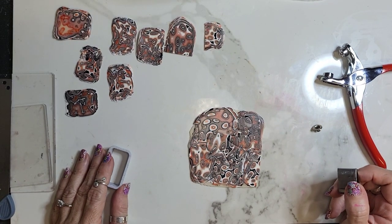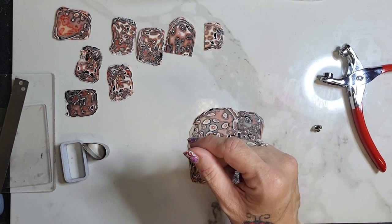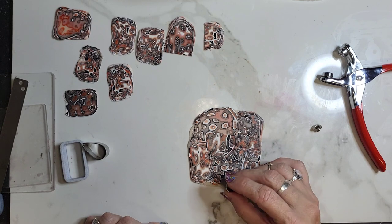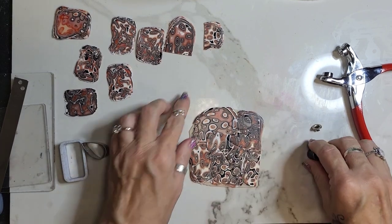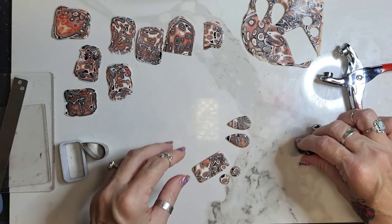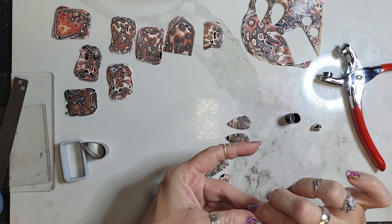I should probably make some beads because why not? So I'll just do some little beads in here. Just do a couple. Okay. So that's good for now. Cute little beads. Roll these up.